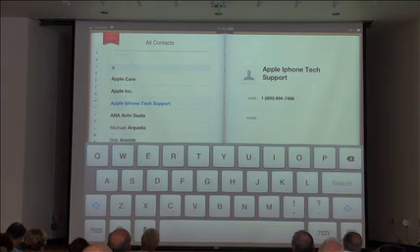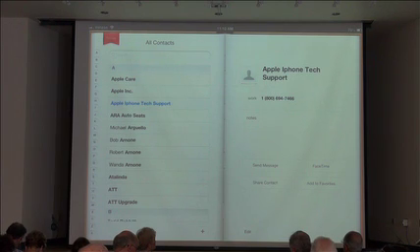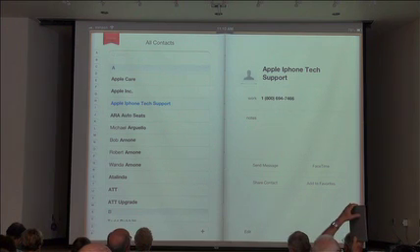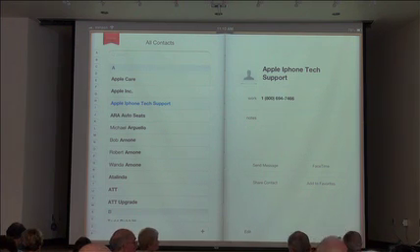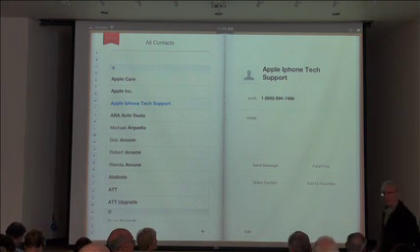Then at the bottom right, there's a keyboard with an arrow down. If you hit that, the keyboard disappears. It's a little trick to know. Okay. See where I am now? I'm in contacts and I can't get out of it. George is coming right over there to help you. Right here, buddy. Okay.